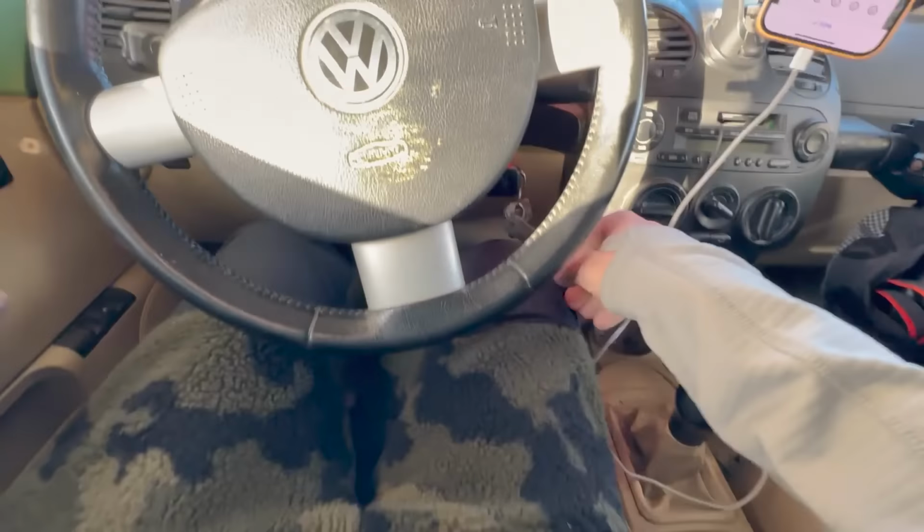So this is my 2004 Volkswagen Beetle. I've owned it for the last 3 years, and although I've done a little bit of work to it, what we did to it in the last couple months has definitely been groundbreaking and gonna make it a lot more comfortable to camp in. Right now it's about 6:30 p.m. here in Minnesota, and I've got a 2-hour road trip before I reach my destination.